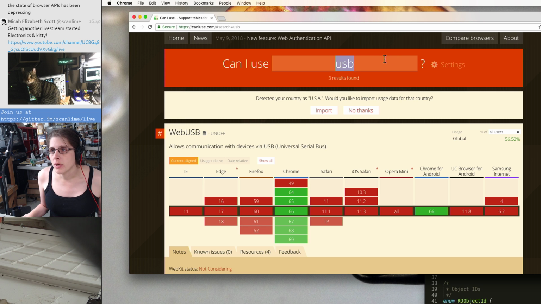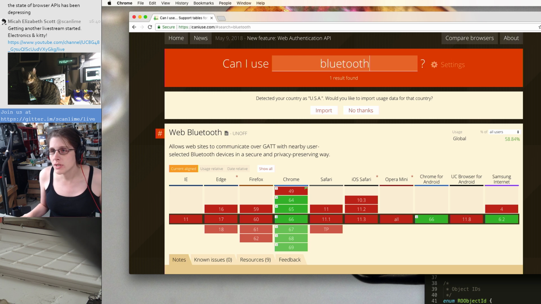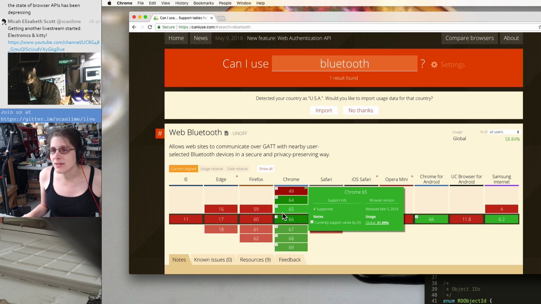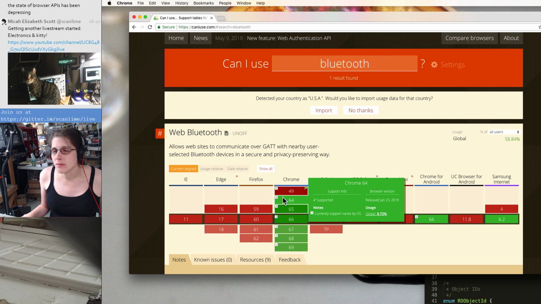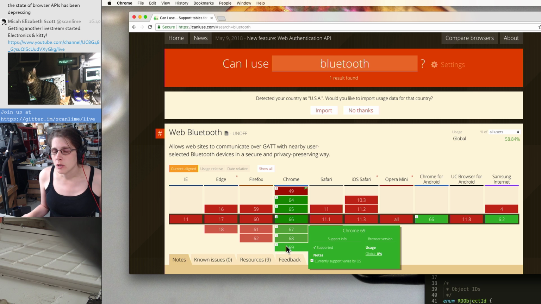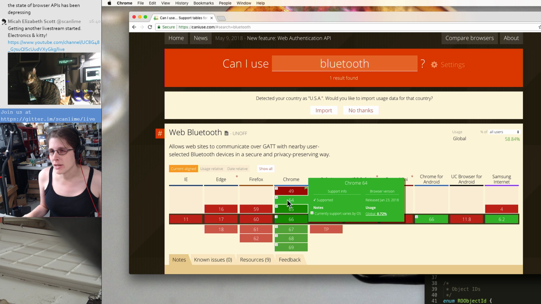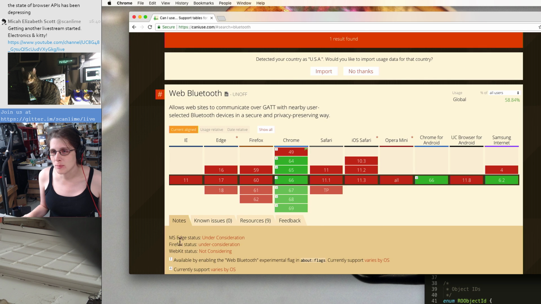The other option might be Bluetooth, but same story, Chrome only. And this one is even scarier to me because, in the current implementation, I think it's pretty much just opt-in connections to Bluetooth low energy devices. But looking at the proposed spec, there's stuff that isn't necessarily implemented that would let web apps actually scan for nearby Bluetooth devices. I just have a hard time imagining that being a good idea, but I don't know, man. Chrome is like some kind of operating system now.